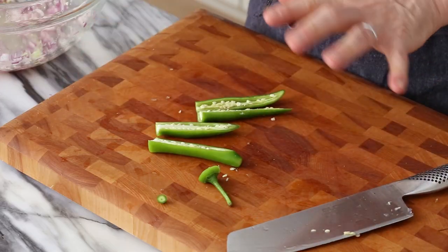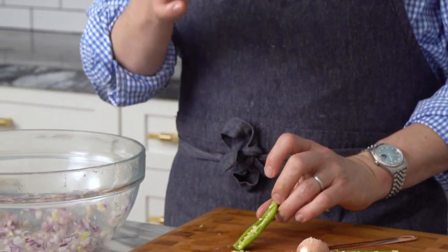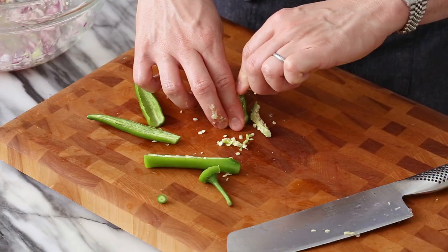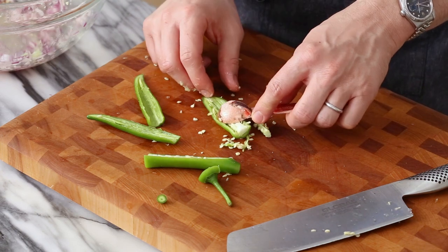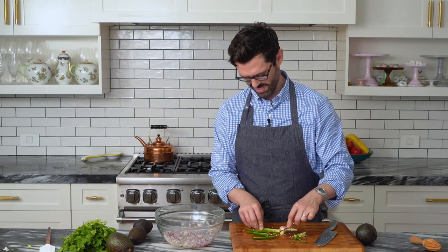So last week I was shooting a recipe that had jalapeños in it as well. I was being crazy and using my thumb to scoop out the seeds, activating all those oils, getting them deep into me, and my fingers were burning for well over a full day — 24 hours plus an extra eight hours of just burning. I read everything on what you're supposed to do: run under cold water, use dish soap to get the oils out of your skin, use alcohol like rubbing alcohol. None of that worked. Anyways, haven't learned my lesson, still didn't get those prep gloves, but maybe you want some. Do you have any secrets for getting jalapeño oil off your skin? Let me know in the comments.